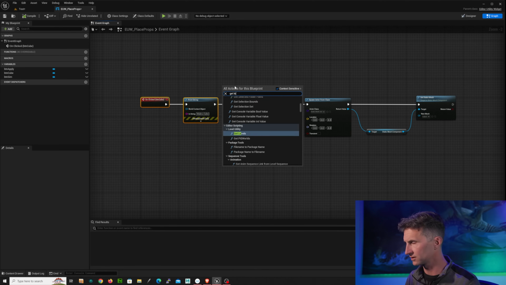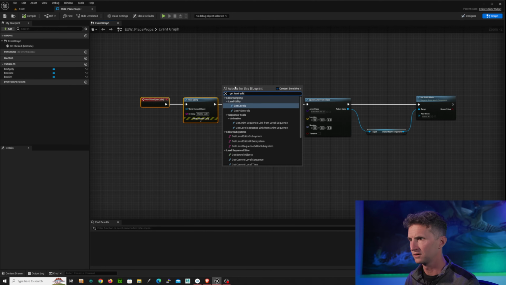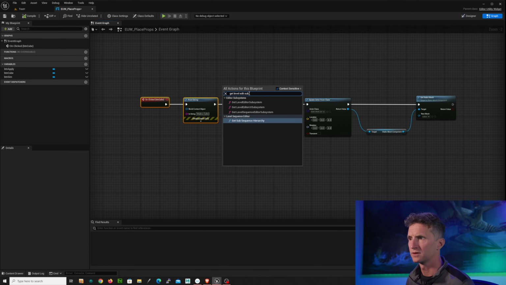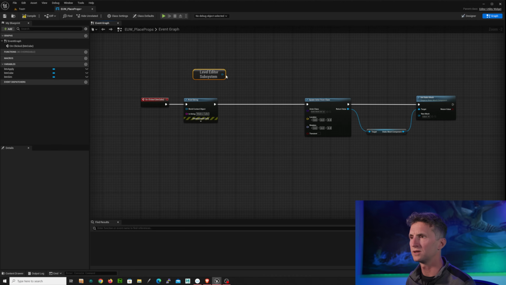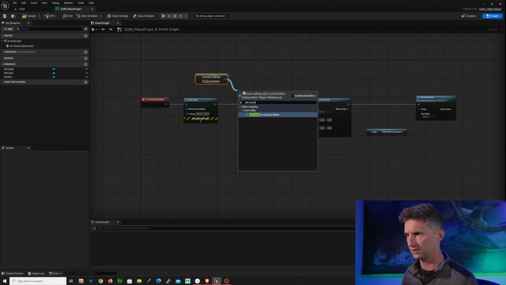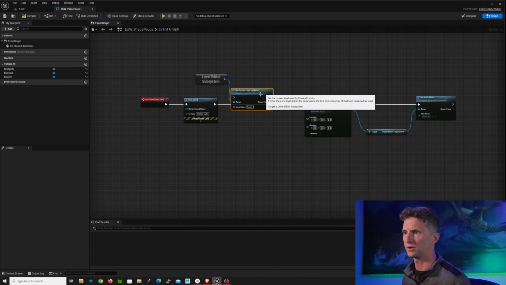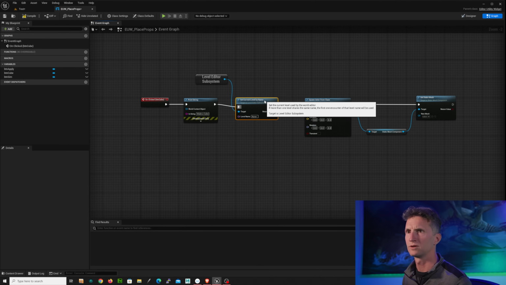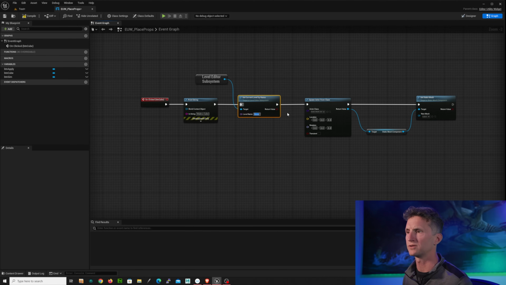So let's get the level editor subsystem. And for some reason in here, I just had to set the current level by name, just in case you're having problems. The name of our current level that we're using right now is just called test.